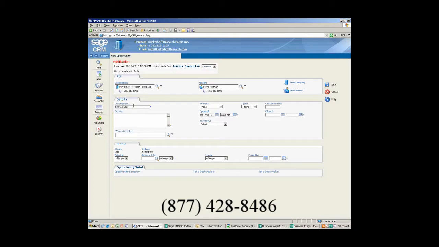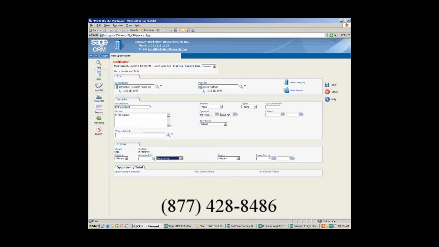Or we're going to quote one, and we hope that we'll sell it. So we call it a PC file cabinet for the opportunity. And we associate it with, let's just say it's this particular user. Her name is Susan May. So we'll assign it to Susan.